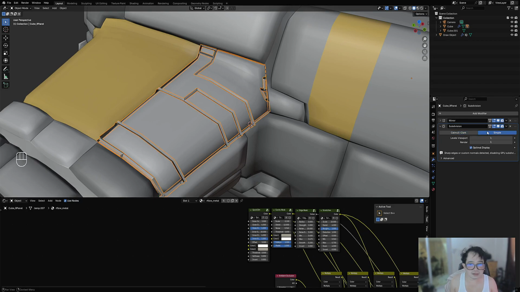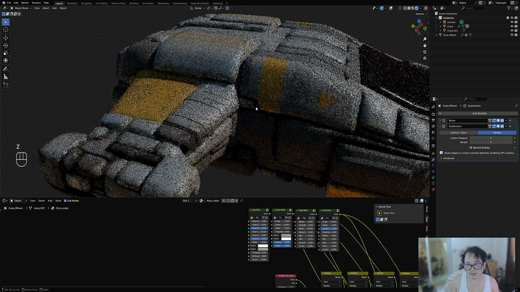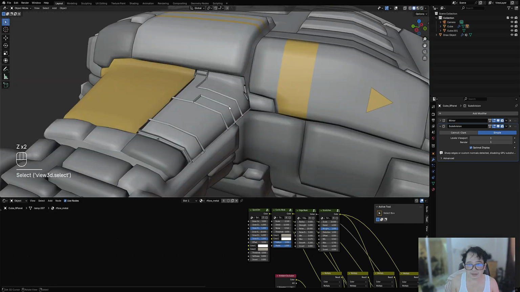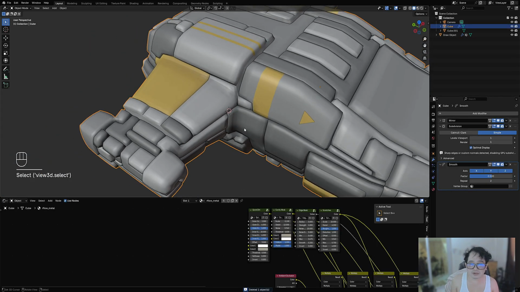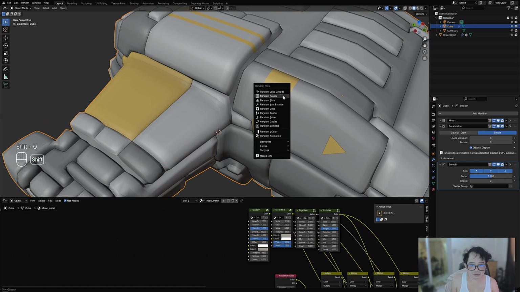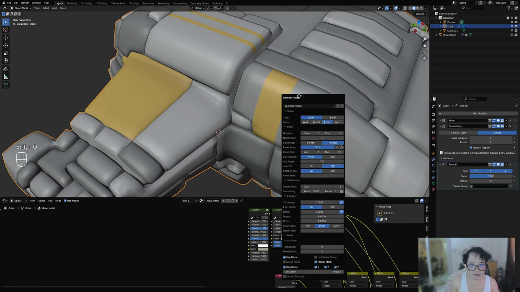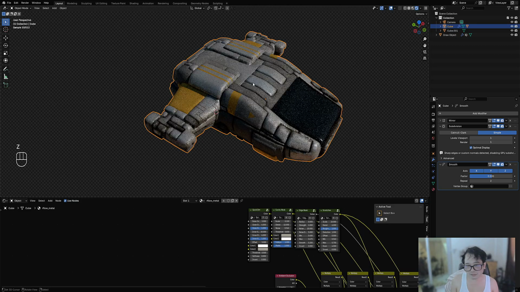There's no filter to toggle off specific modifiers, for example, the smooth modifier. So we need to do it after the operation.